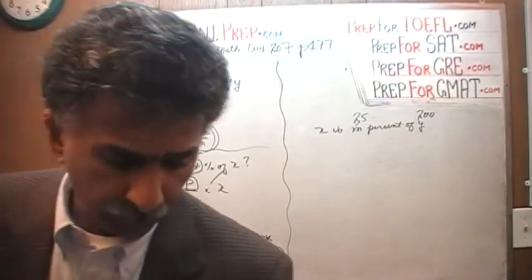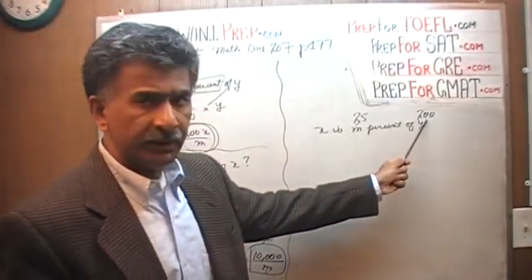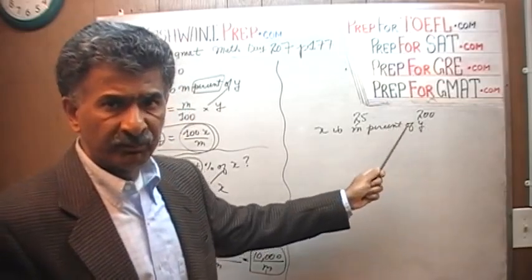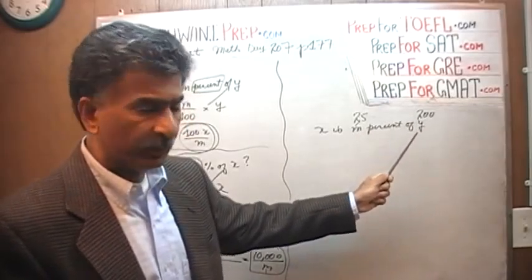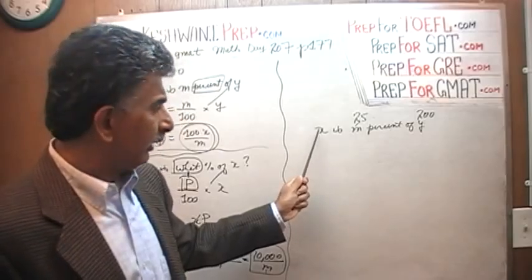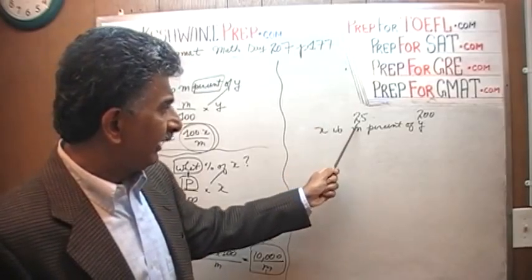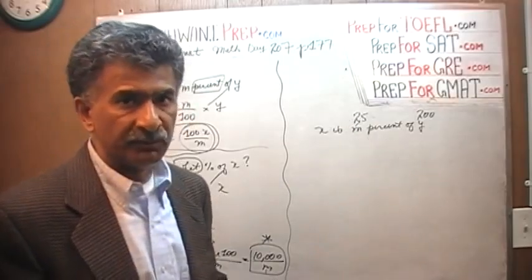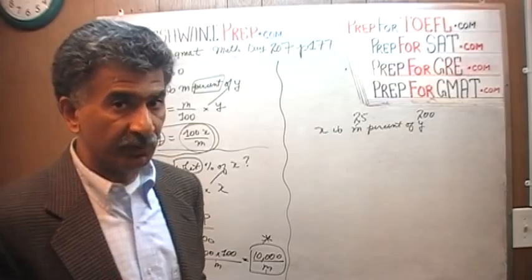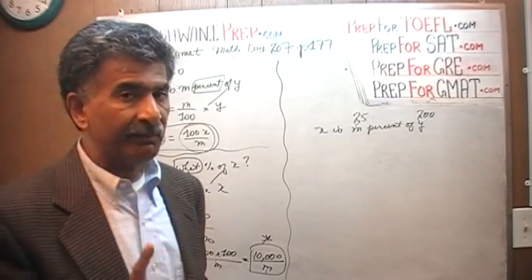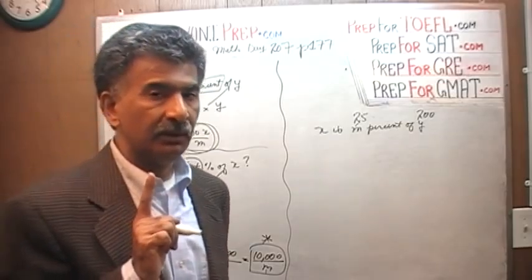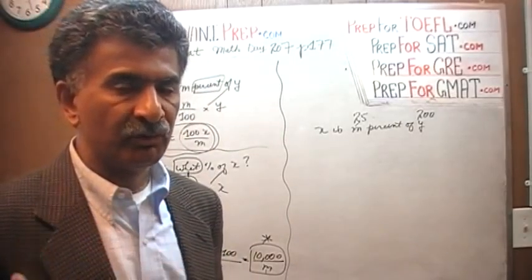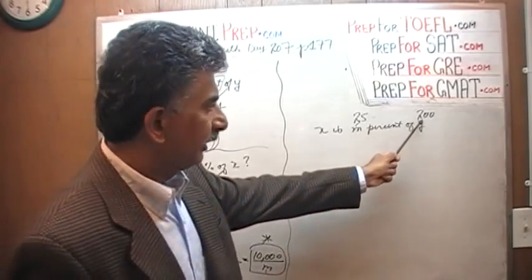Now why did I put in 200 here? Because 25% of 100 would be 25. That would be x, and then x will end up being 25, and m will end up 25, because it will read 25 is 25% of 100, which is fine. There's nothing wrong with it, except when you're plugging in, you mustn't have the same value for two different variables. Each variable must be designated by a unique numerical value. That's how you distinguish one from the other. That's why I did not put in 100 here.